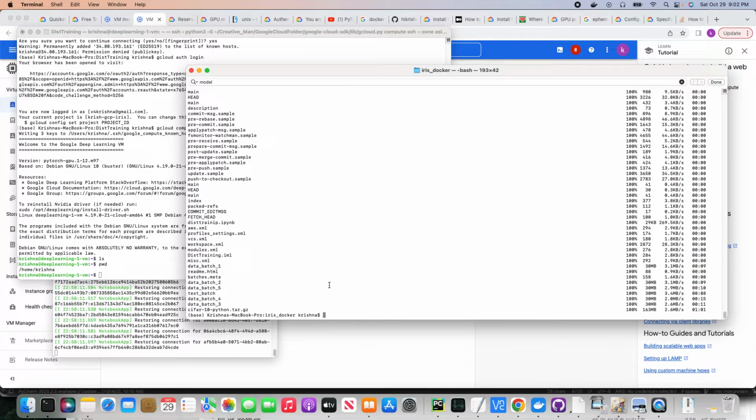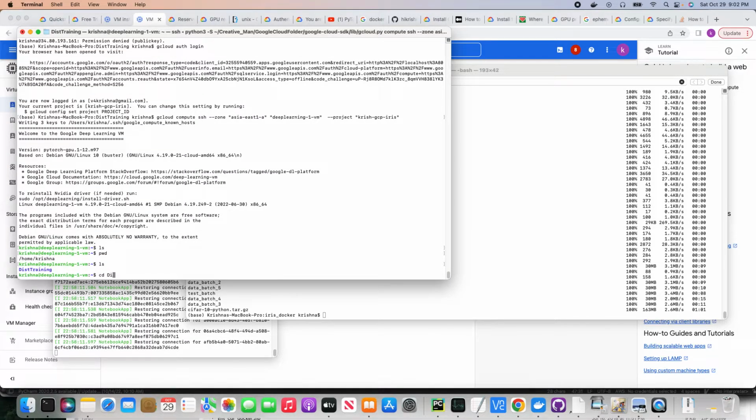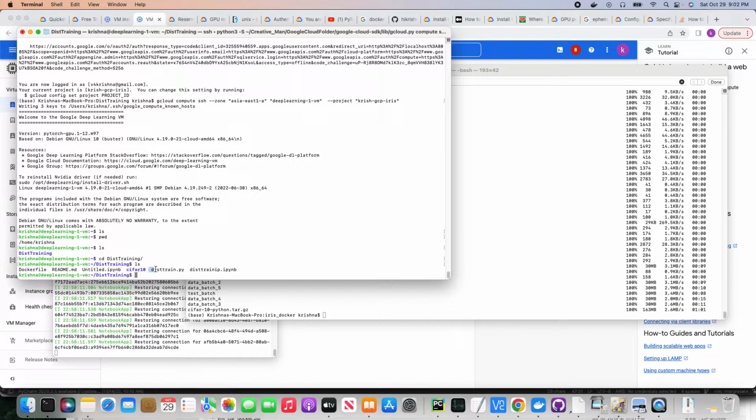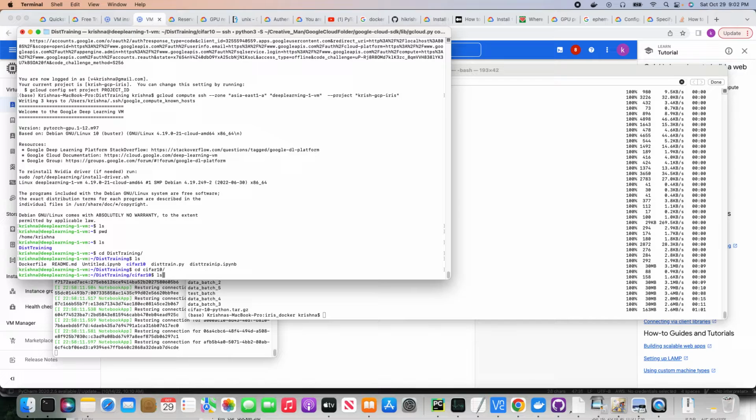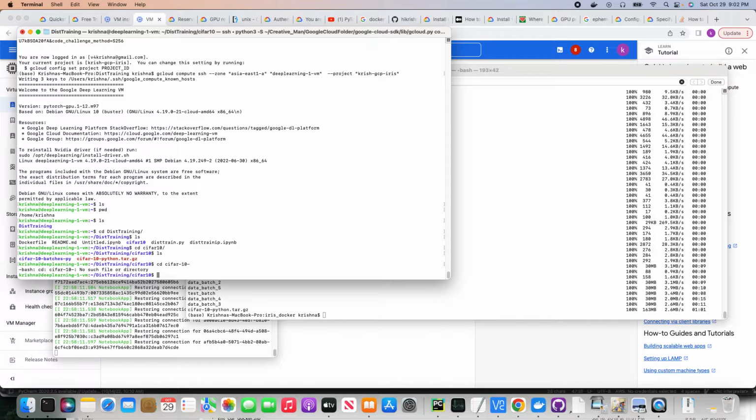So I think we are already logged in to this machine and we transferred the data. So the data is here, whatever data, the script, you can see the script here and the readme file and the C4 images are here. Okay, we'll see what is there in C4 images. Yeah, we have the tar file and the C4 folder. Okay.